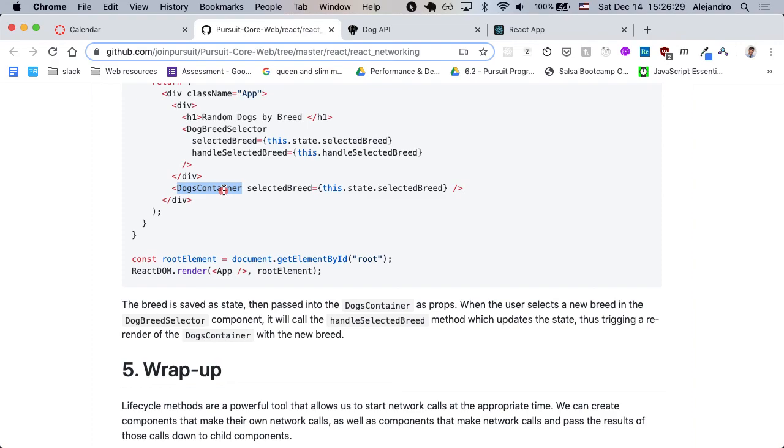So instead of doing this dog container, we can do the dog container tomorrow. But for now, let's just have something like dog display. Then tomorrow we can get the dog display to show, for now, dog display, which here we call dog container. Dog container here in the example that we have was going to have a list of dogs instead of one. For right now, let's just have the dog display show one dog. But let's separate from App our breed selector, basically our form, just to practice and see more of the props.